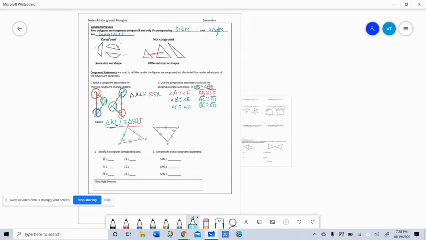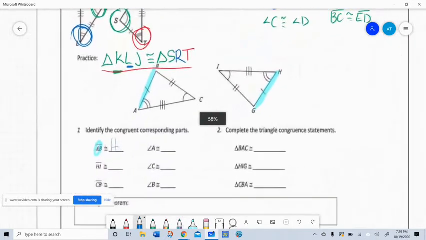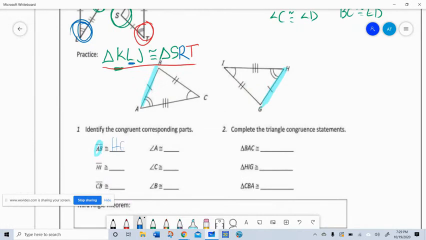I was trying to label the sides. So here's AB. If I want to know the part that's AB, I need to pick the part of the triangle that has one tick mark on it. The one tick mark would be GH. I could put GH or HG, but since they have the AB first, and the A is on the angle that has two little marks right here, I'm going to write H first. And I'm going to call this HG.